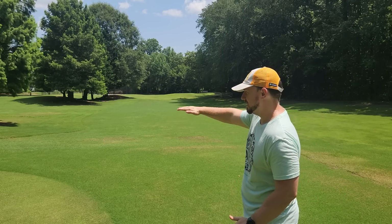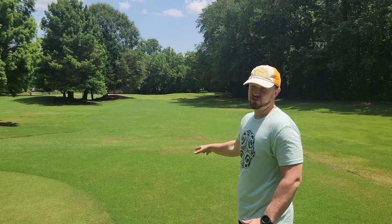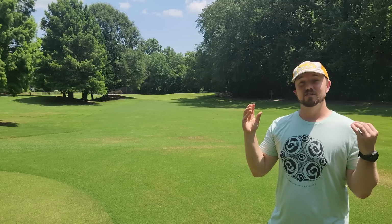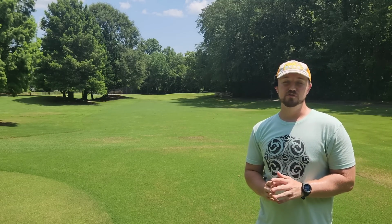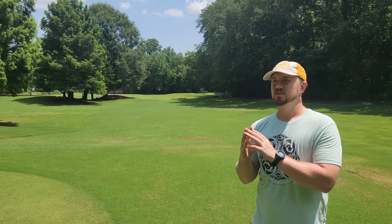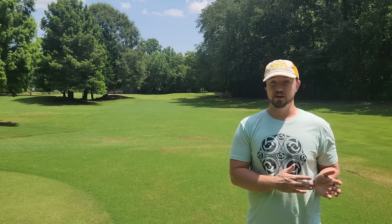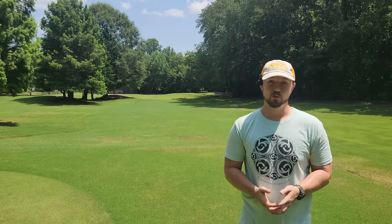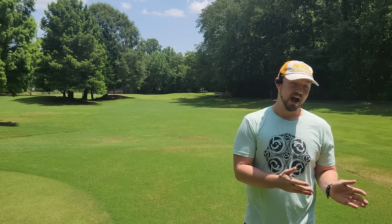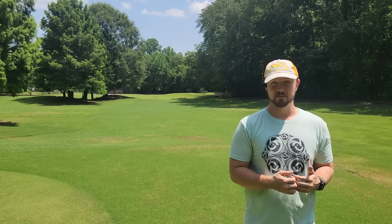And then again, playing in the woods, I can pull out that Maverick. As long as I hit my line, I know early in the flight that Maverick is going to just hold the line. And that is such a useful shot in the woods. And that is going to be so valuable to your game, help you shoot lower scores, and help you be a better player overall. So hopefully this video helps you expand your mindset to lighter weight discs. I know I was skeptical at first, and now I feel super confident with lightweight discs in my hand.